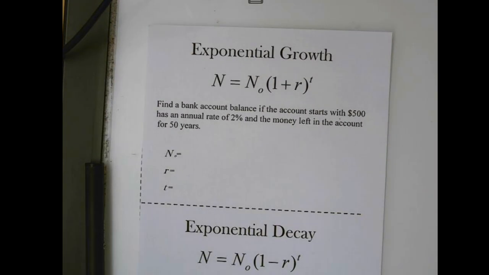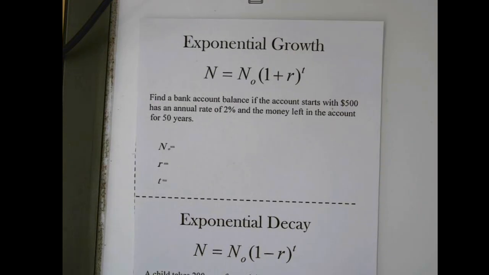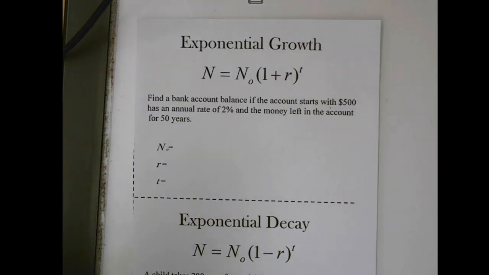Okay, so we're first going to talk about exponential growth, and this is a great example if checking or bank accounts would have pretty good interest rates. Right now, they're not the greatest, but CDs are good right now. Maybe the stock market, mutual funds, all that kind of thing. As you get older, you'll probably want to start investing your money. So this is just an example.